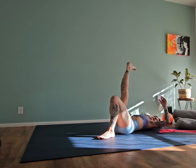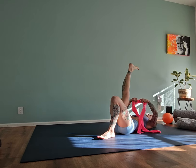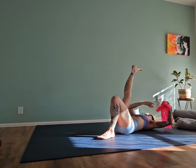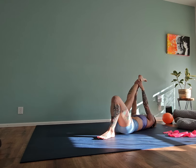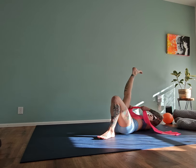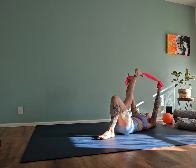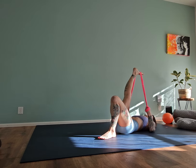Next time your foot is flexed, go ahead and take that strap, if you have one, and place it around the ball of the foot. If you do not have a strap, you can grab behind the thigh, around the calf, or even up by the ankle, or maybe even the foot, depending on your hamstring flexibility. I like to use a strap here. I feel like it gives me the ability to go a little deeper wherever I am in my practice today. So we're just going to take the strap into our hands, and we're going to breathe in.